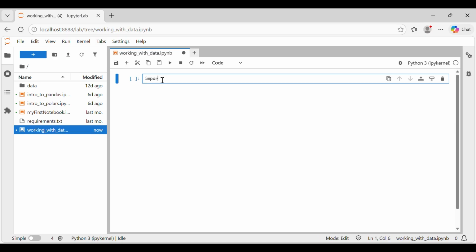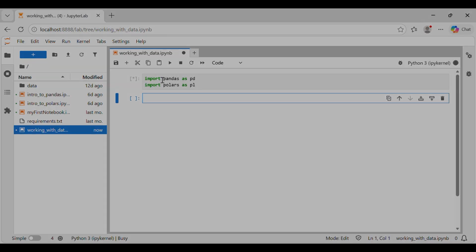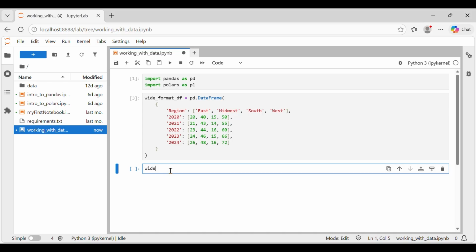Let's build the table from the intro. We're starting with a pandas data frame, as it's still the most common format you'll encounter in the Python ecosystem. We could just as easily start with a polars data frame, and we'll use polars to reshape the data below. Now let's take a look at it.